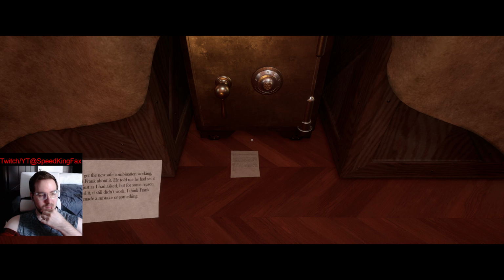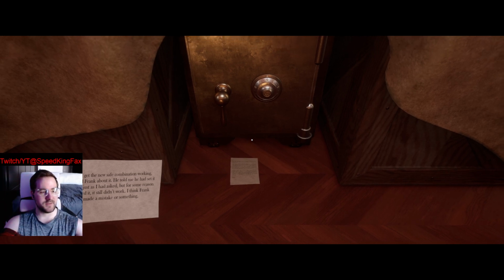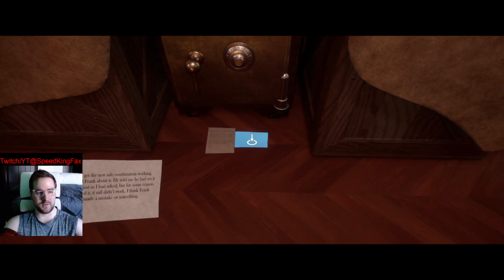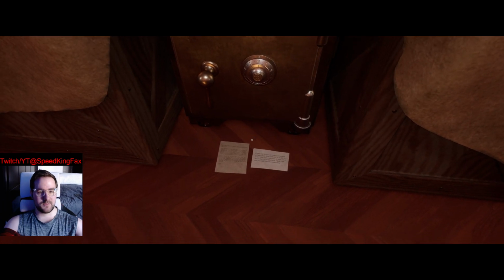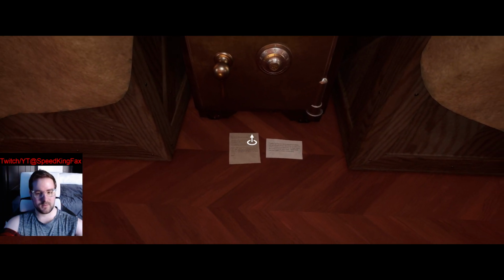I couldn't get the new safe combination working, so I asked Frank about it. He told me he had set 9371, so as I had asked. Oh, he probably didn't do the correct turning sequence. So 9371, start at 0, counterclockwise.